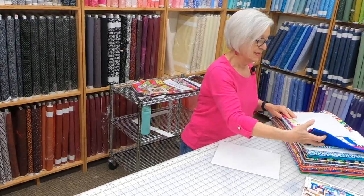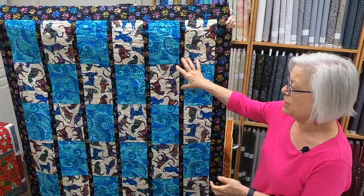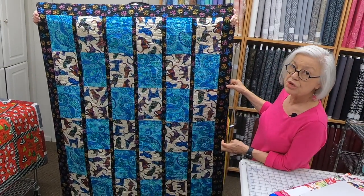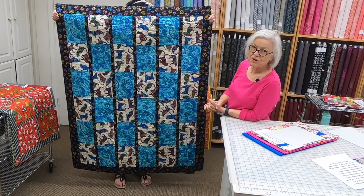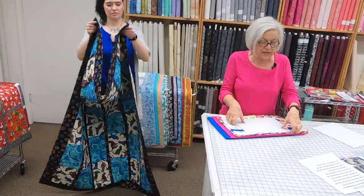The next one is a bright, bright, bright bold fabric. You can use two bold fabrics and just separate them with sashing, or you can have a single bold fabric and put a couple of tonal prints with it — that looks really good too. Here we have two very bold ones. This pattern is called Lickety Split and we have cats in this one. We don't have this fabric but we like to show you the quilts all made up. You can see the nice size — this is one of our three yard kits. Lickety Split is made so quickly; I always try to put one extra fast quilt in every single book.